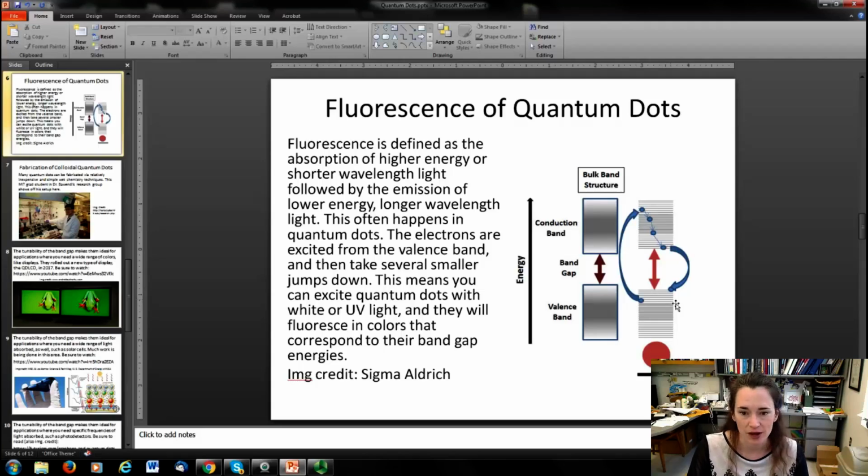band gap. Okay. Now, for that reason, the fluorescence for these quantum dots is going to usually correspond to right around the band gap energy, which is a small spread in the emission spectrum from these quantum dots. So they have really nice narrow emission spectra as opposed to a lot of other fluorescent type materials which have a broader band. So that makes them really useful for a wide range of applications.